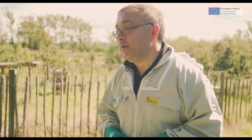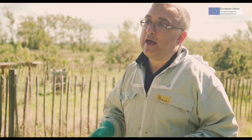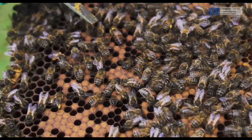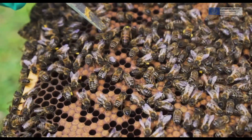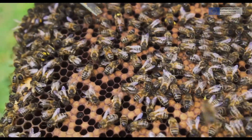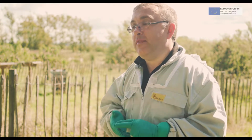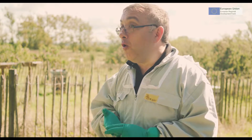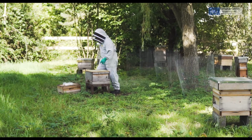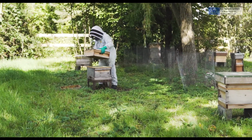It was a pesticide some people put into the hives, people started to rely on it, but as with everything now, the varroa mite has become resistant to some of those products. So now it's all about integrated pest management. What we try to teach now is how to identify the pests and diseases, how to monitor them, know when critical levels are being reached for control, and then there are different methods of pest control we can use. We try to teach it so that pesticides become the last resort.